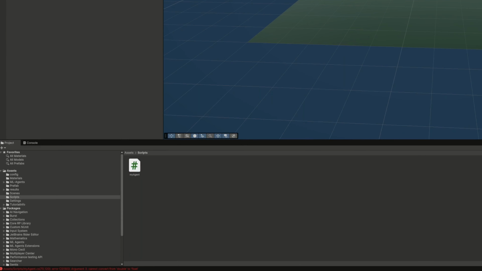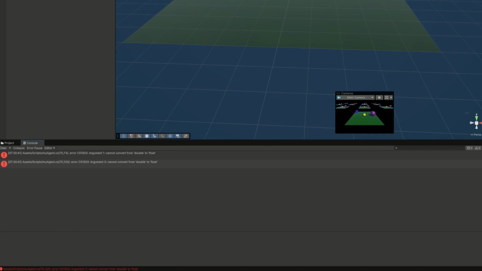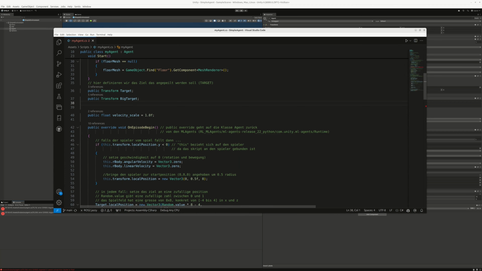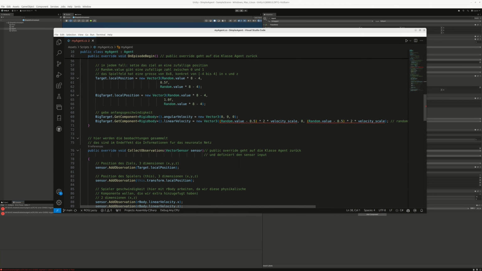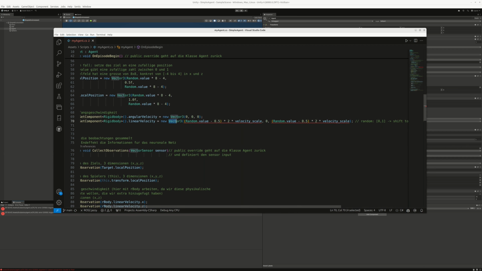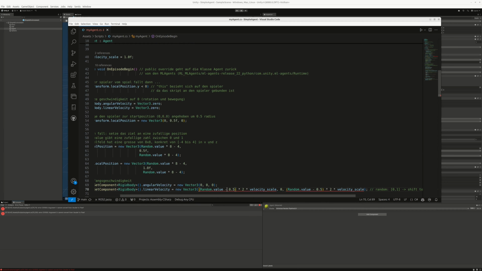But now you will see on the bottom left of the screen that there is a red message. We got an error message, so something doesn't work. This also happens sometimes during programming, but we can just take a look at what it is by opening the script. We also see in this message that in line 70 there's an error. What we have here explicitly as an error is that Unity doesn't understand the data type which we are using.